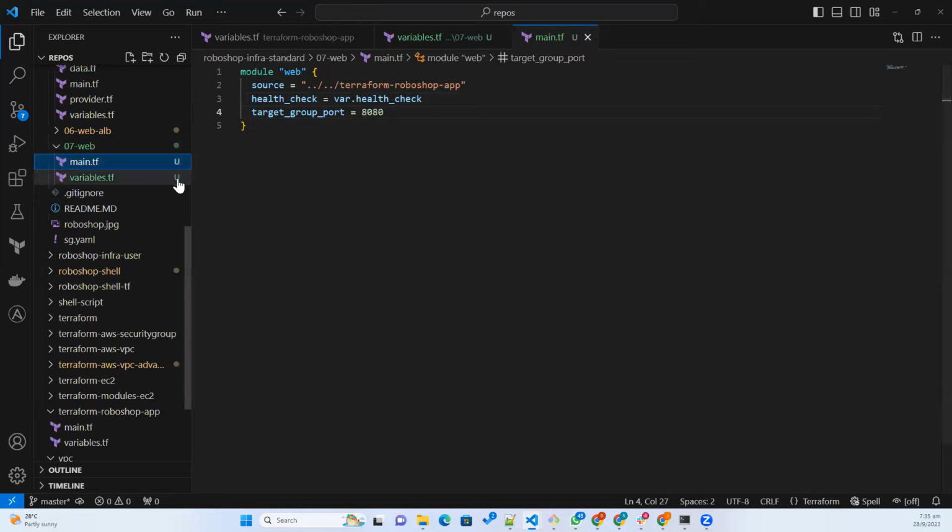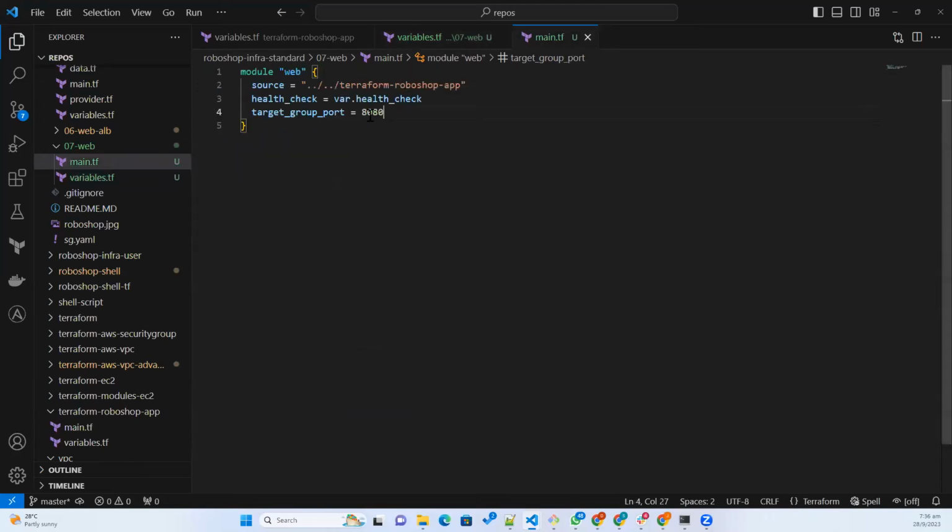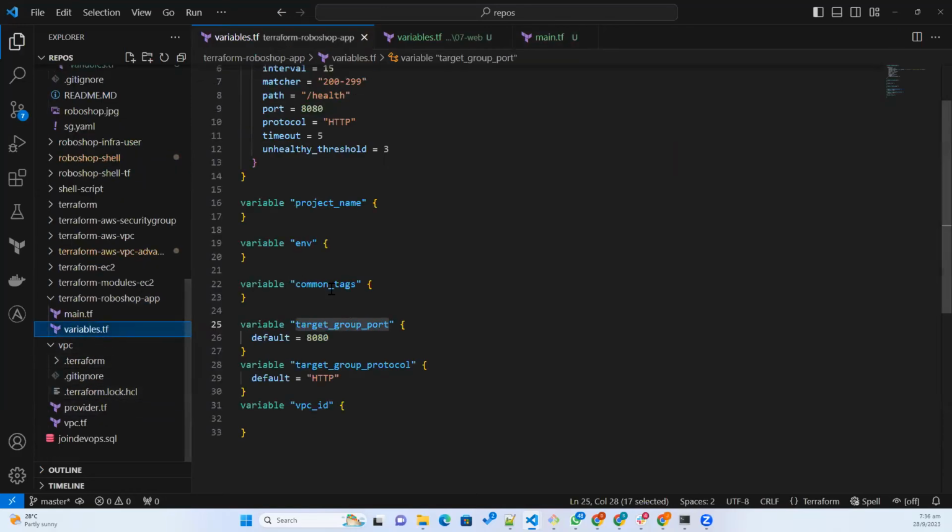But for my purpose, I can create a variable also. Variable target_group_port default equal to 8080. Sorry, this is 80 for the web component. var.target_group_port. And target group protocol is obviously HTTP, so no need.